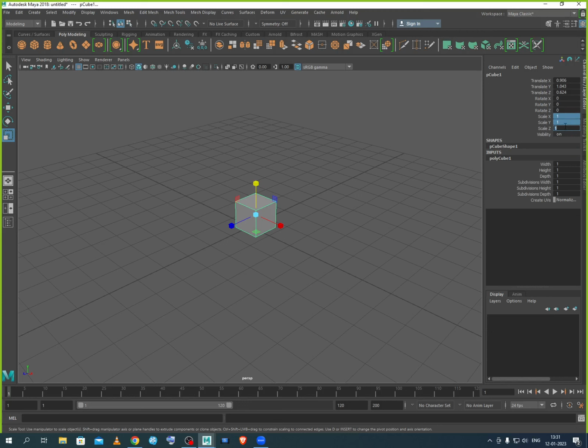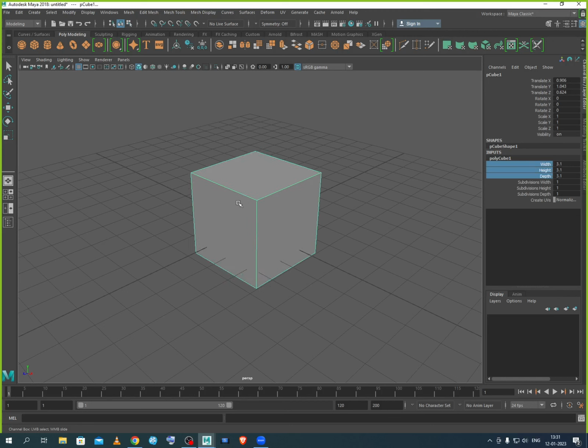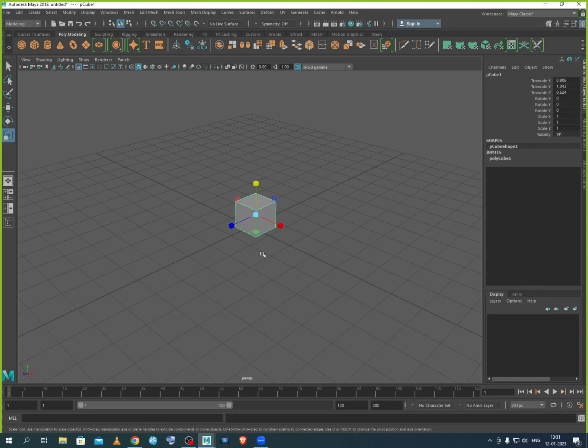Now, when you are modifying the scaling, there are no changes in the width, height and depth, but physically we can see the object is modified. If I am increasing the width, height and depth, there are no changes in the scale. Why? Because it will assume this is 100% for you. Okay, just a small understanding, that is enough. Anyhow, whether we scale or we increase the size, that's up to you. Both are at the same level. Okay, is it clear? First point.